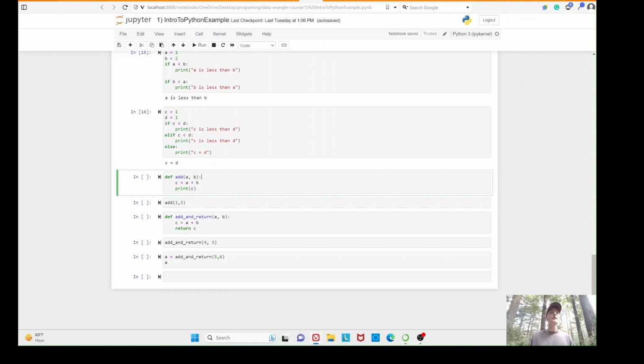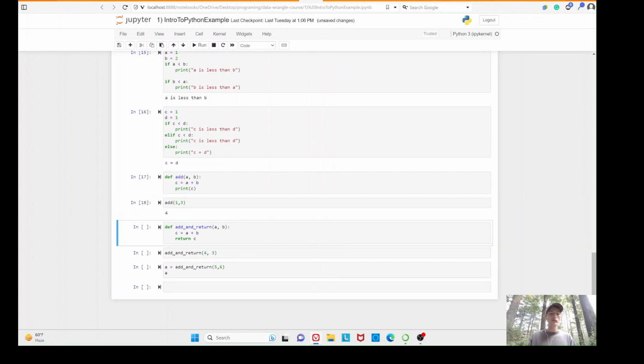A function is almost like a person that you can teach to do a task, and then they can do it for you instead of you having to do it yourself. Or like a machine that once you build the machine, you can deploy the machine to go do some work for you instead of you having to do it yourself. So let's run this, and nothing will happen. But now we can call add with two actual numbers or pass in two variables, and it'll print 4. So we told the computer how to do some work, and then we were able to tell it to actually do the work, and it did it.